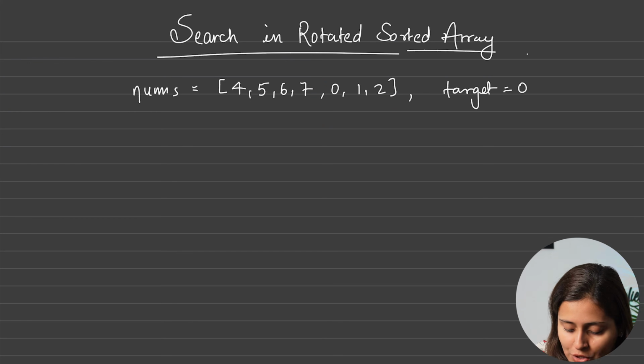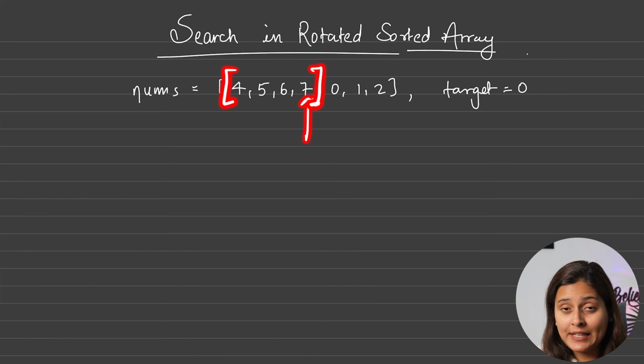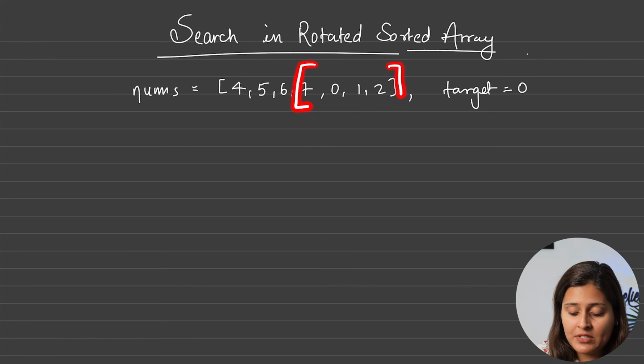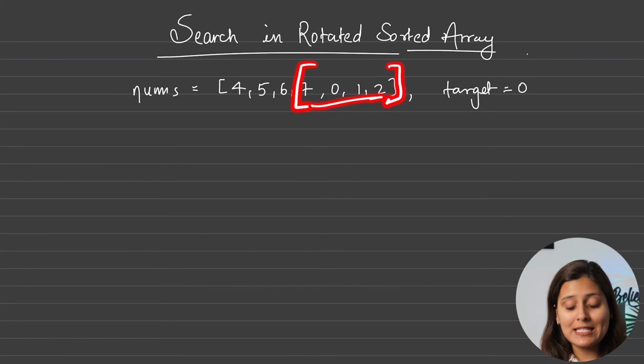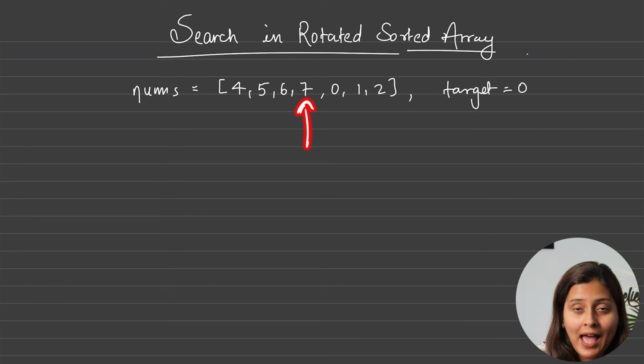Why am I saying this? Suppose your mid index hits here. Okay? Here. Mid index is here. So you can say from 0 index to this point, it is sorted. Yes, but you cannot say that from 7 to this index it is sorted. No, 7, 0, 1, 2 is not sorted now. So you can say that 7, which is the mid index, is a part of the left sorted array. So hence you can apply the binary search here.